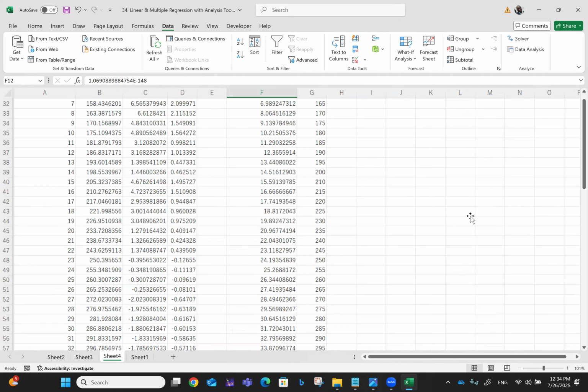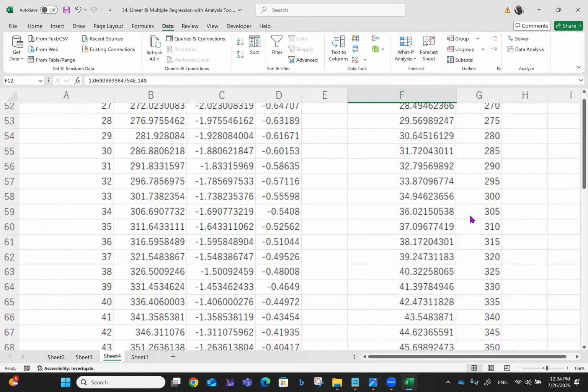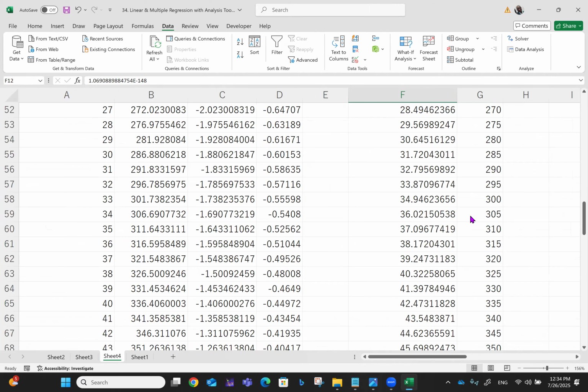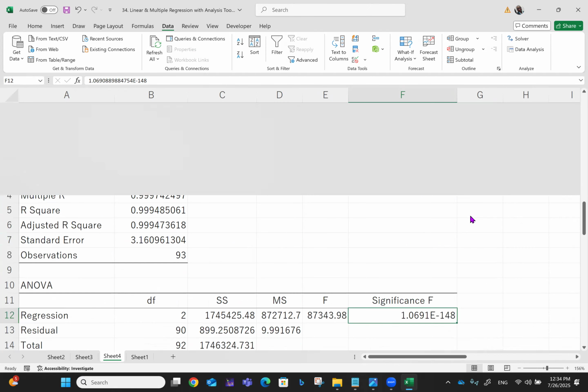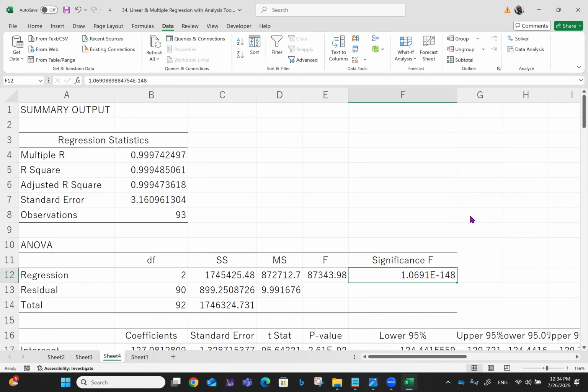So what are the use cases for regression? Of course, in this case, we see a very good case of business. It is good for business forecasting where you predict sales based on advertising and pricing, just like we have done now. It is good for economics, where you understand the impacts of interest rates and inflation on GDP. It is good in healthcare, where you can model patient recovery times based on treatment variables, and in engineering, where you can predict product quality based on process parameters.